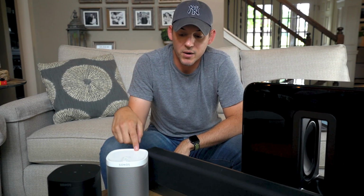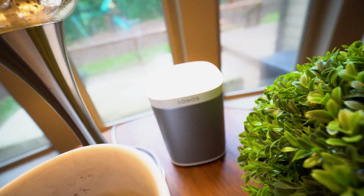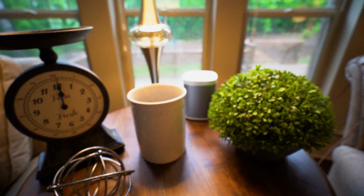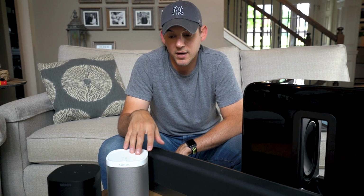That moves us on to the Play One. The Play One is one that you're used to seeing from Sonos. Again, it works through your wireless connection. You connect it through the app. On the bottom, you have a flush mounted power cord, and on the back, you have an Ethernet connection. As I mentioned before, we're just plugging these into outlets. I don't have Ethernet wired throughout the house. We're using wireless through the entire system.